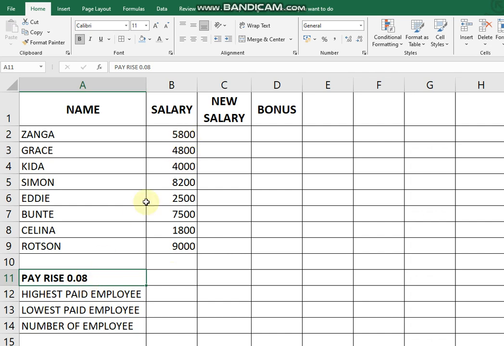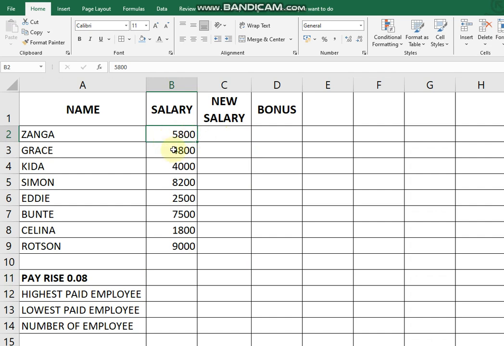We want to know how much their new salary will be after the pay rise. We'll start with Zanga because the moment we find the new salary for Zanga, it will be easy to find for the other employees because we'll just use the fill handle. So our focus is going to be on Zanga.